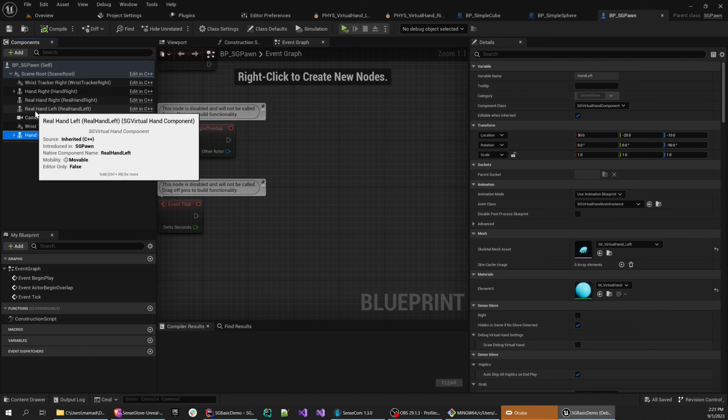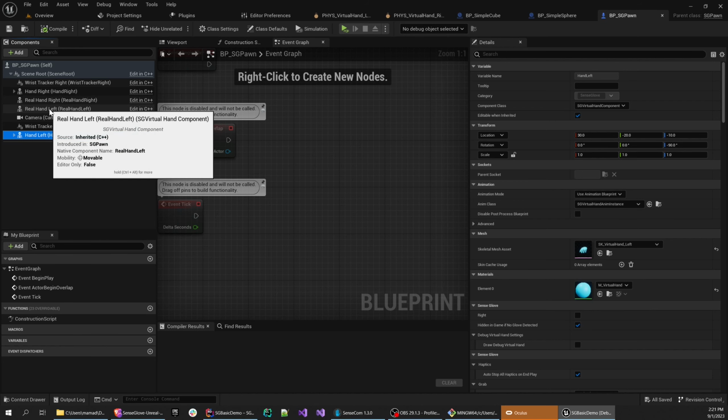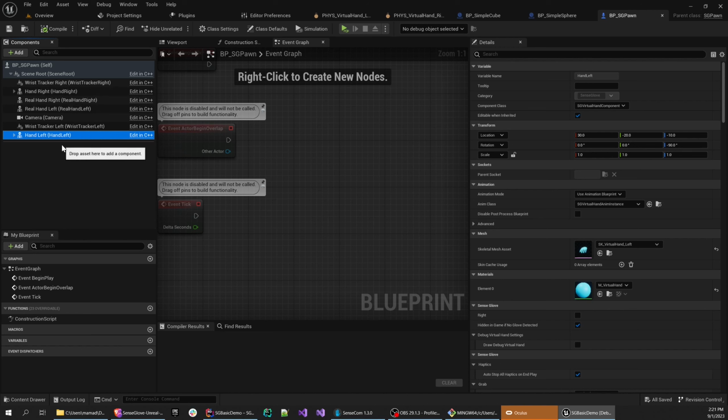One is called real hand left and real hand right, where basically you see the gizmo being rendered. The thing is, even though we are not showing the mesh for the real hand, we use a gizmo, you still have to assign the skeletal mesh asset to it for the collision in order to work.